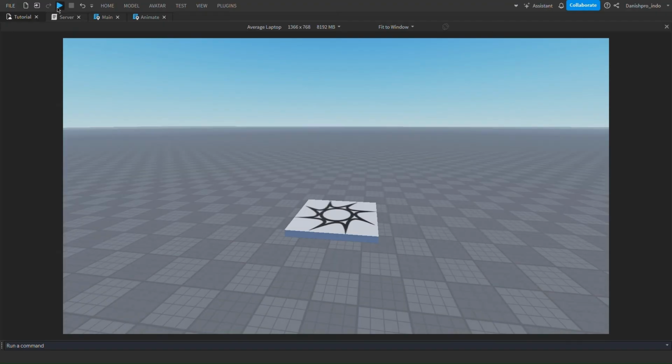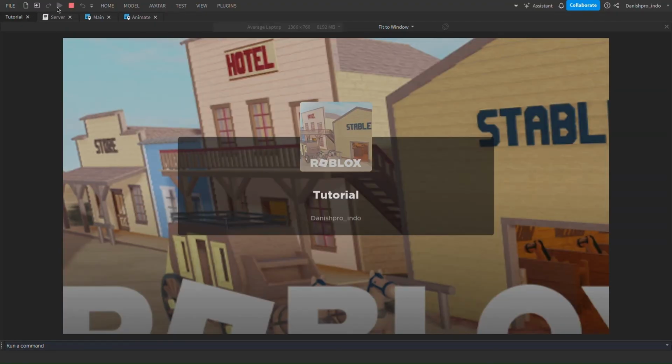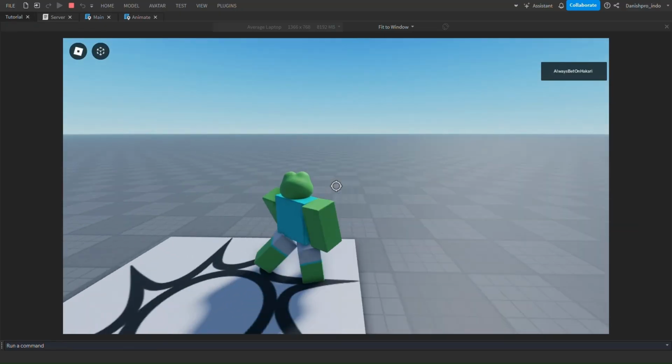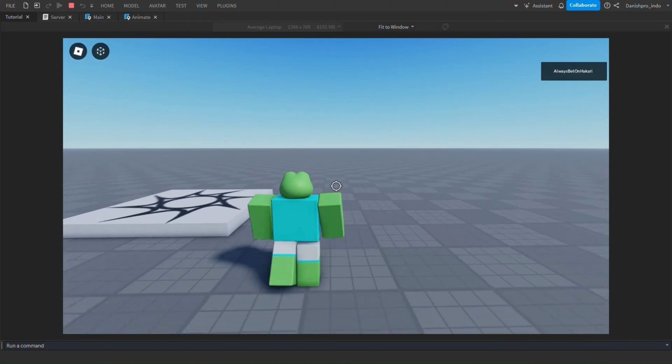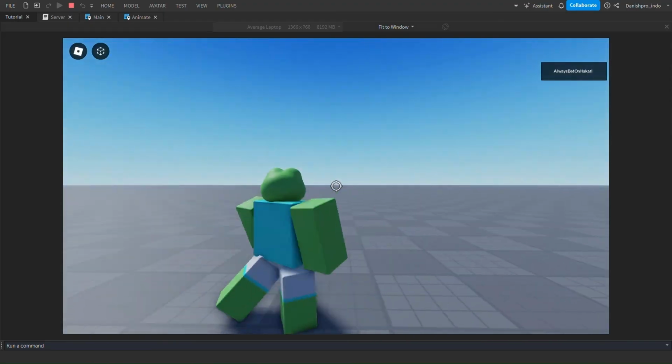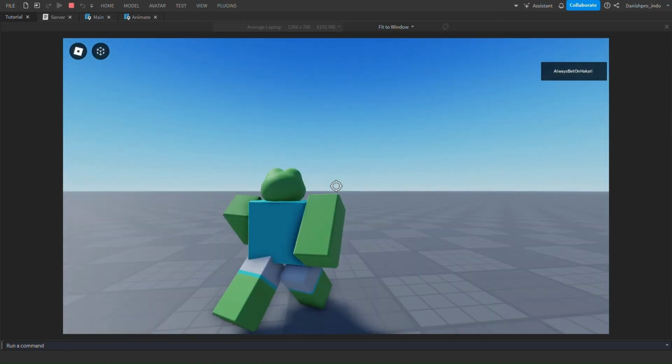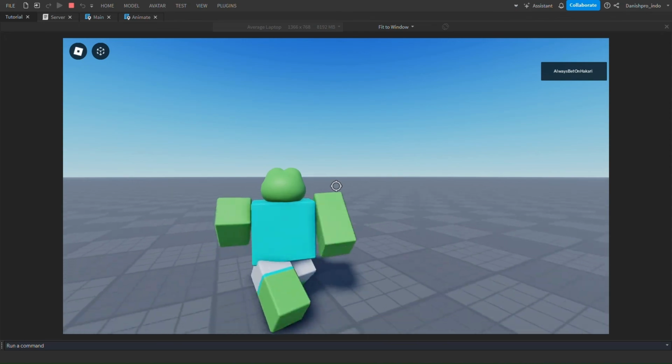We're almost done, but let's test it out. Okay, now we only need to replicate it to other players.